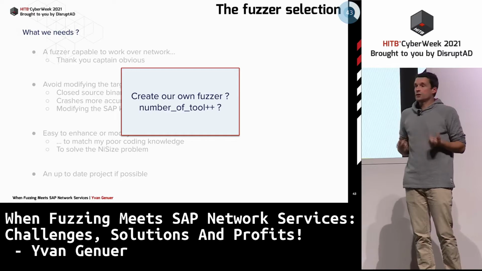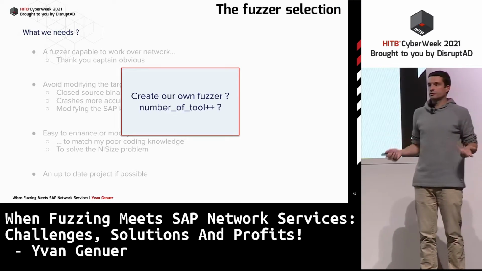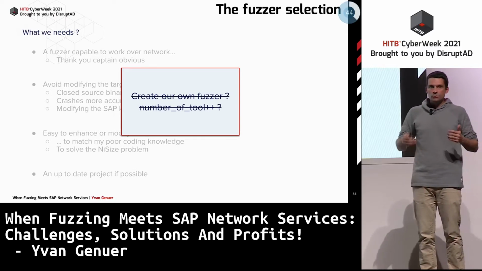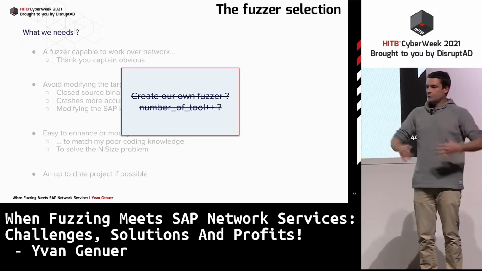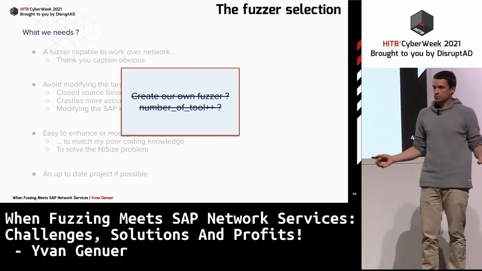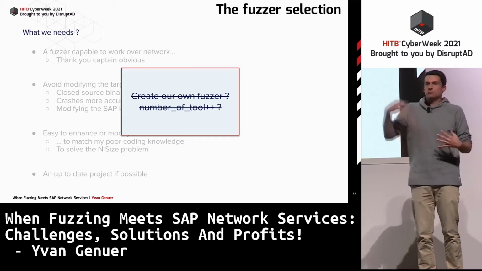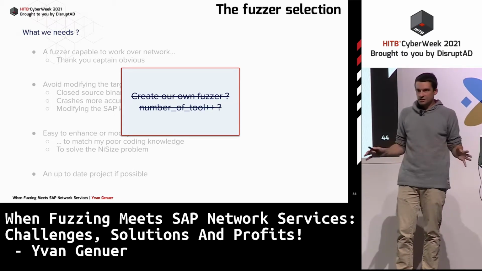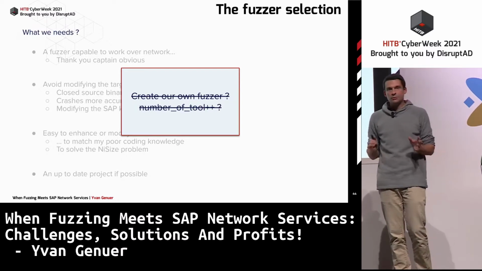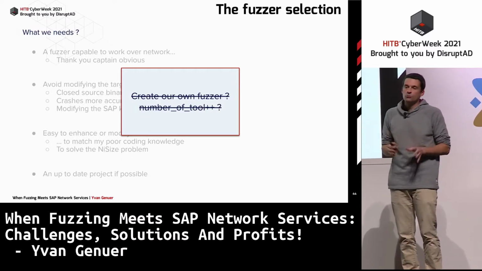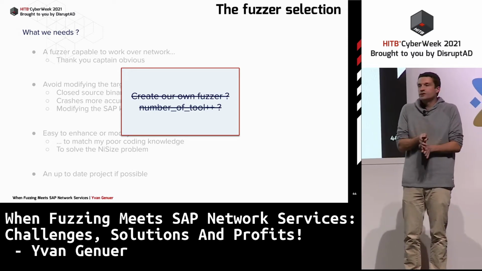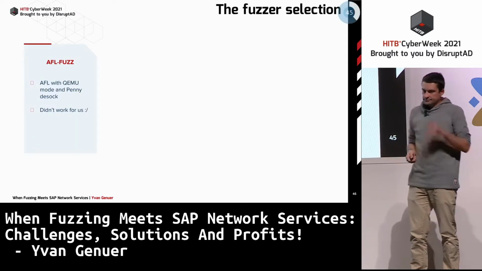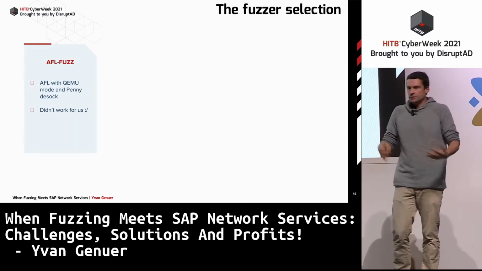Of course, we thought about creating our own fuzzer. But remember, when you look at the fuzzing area, at what kind of fuzzers already exist, there are a lot of tools, and we would like to avoid adding one more tool. Because from my point of view, there are too many fuzzers, too many tools, too many things, and first of all, we would like to find whether there is already a project that can match our needs. Maybe we need to modify it or something, but that's it.